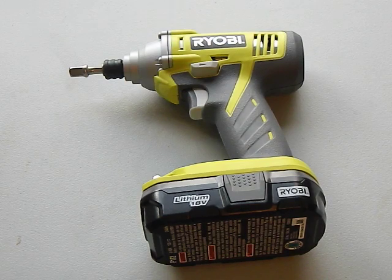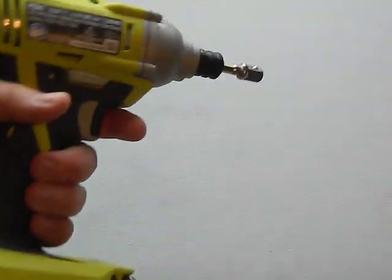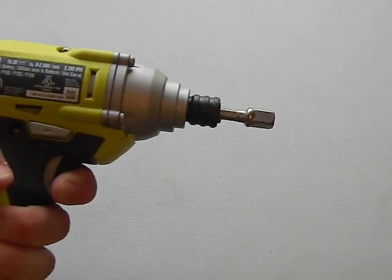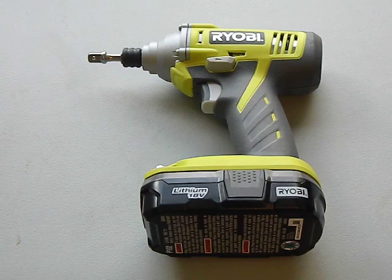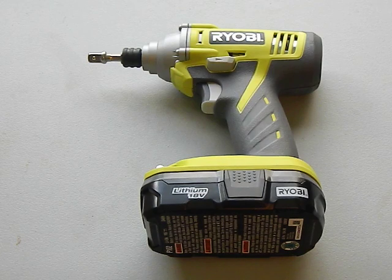Your average drill, even a drill driver, is just going to spin. That's its only function. This impact driver, not only does it spin, but it applies a hammer motion in the direction of spin, which prevents this from bogging down. So say you're driving a large carriage bolt into a 6x6 post, this applies that hammer motion, so if you do hit hard knots and things like that, it will help power through them and not bog down like a drill will. So it is often a more appropriate tool when you're doing something like building a deck or putting up a fence where you need to drive things into big posts.